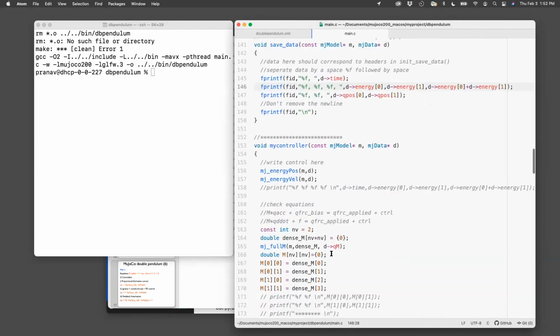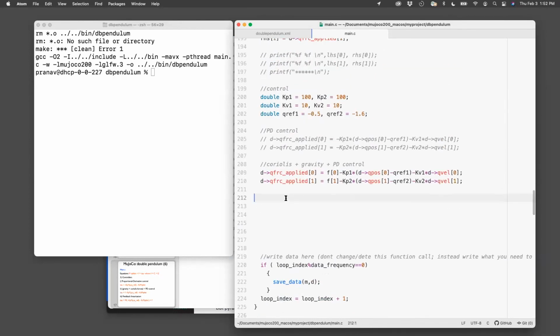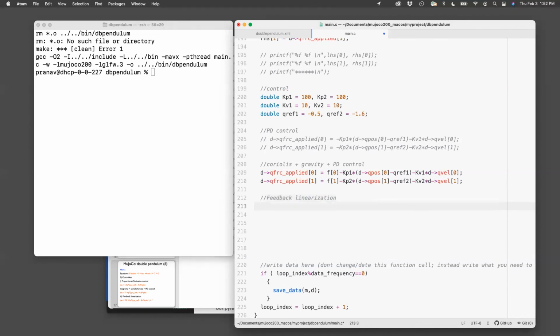Okay, the last thing before we stop is the feedback linearization control, which is essentially this.